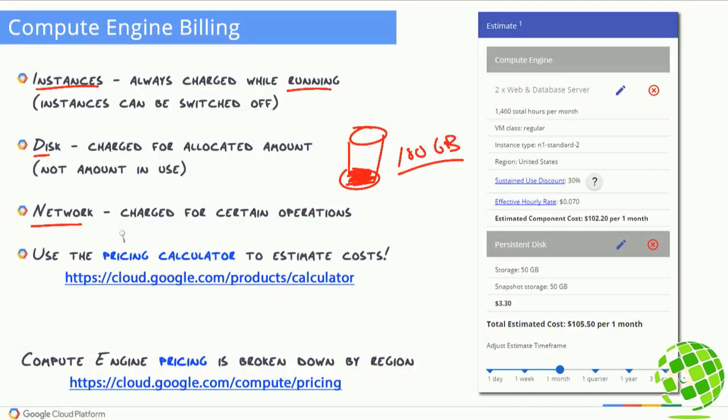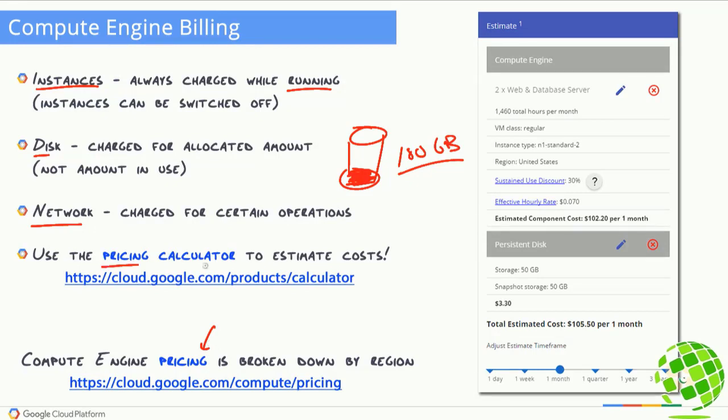Generally speaking, ingress, inbound traffic, no charge. Outbound traffic, egress as we call that, the answer is it's going to depend. To the same zone, generally no charge. To Google Cloud Platform or other Google products, no charge. But between zones in the same region or even between regions within a geographical location, you're going to get charged. And the rates are going to vary depending on where you are in the world. But I would definitely advise checking out this link down here. It breaks down pricing across compute, storage, and network very well.